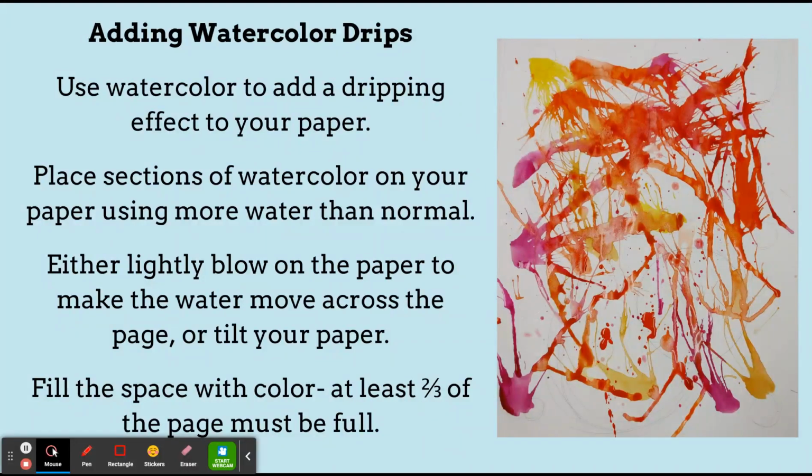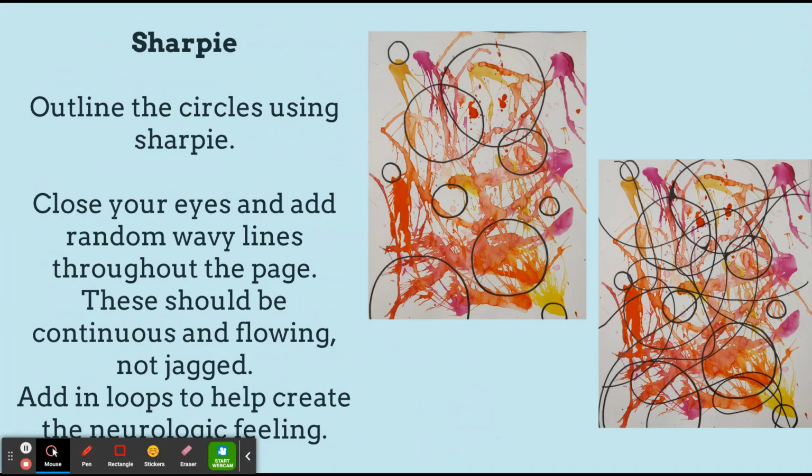You put more watercolor on your paper than normal, so you use a little bit more water. That will cause them to drip. This one is really cool because it has more like organic and just more random. It has less control for you, but it ends up looking cooler in the end. You can see that a lot of this space is full. I wish on this one that I had more watercolor going off of the page, but this still fills the space pretty well. So you want to fill the space with at least 2/3 of the color. 2/3 of the page must be full. After you have that, you're going to let it dry.